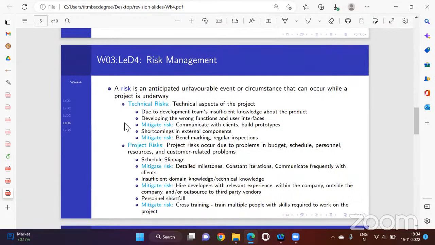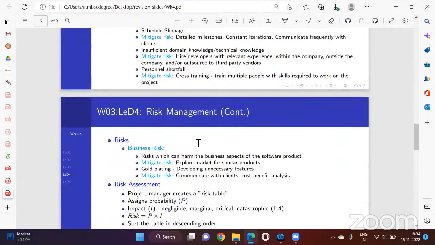Very important thing: the scenario based question to find out what kind of risk it is and how we can mitigate it. These scenario based questions are there with the common data. You can find them both in the activity question as well as in the graded question. Please practice with all the questions and also find out whatever is there in the slide. Not this slide, this slide I have just given some pointers. In the actual slide, you can find this is the problem and this is the mitigation of the risk, right? Please try to practice with all those things.